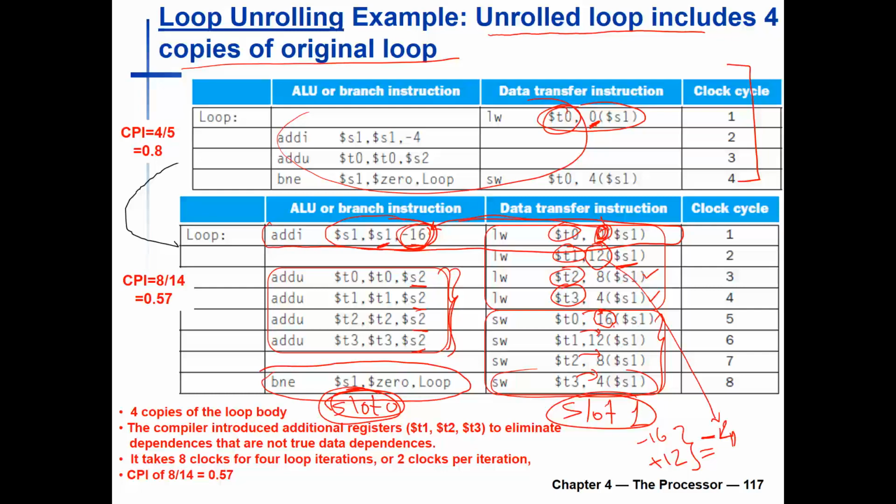Okay, so in this major loop, I have executed 4 minor loops. How many instructions do I have? I have 14 instructions. Instructions per cycle equals 14 divided by how many cycles? 18. And what's my CPI? It is 8 by 14, which is 0.57. And we know that the smaller the CPI, the better it is.